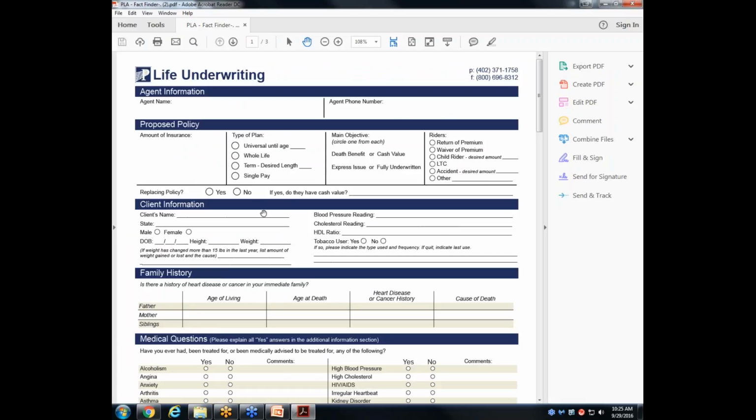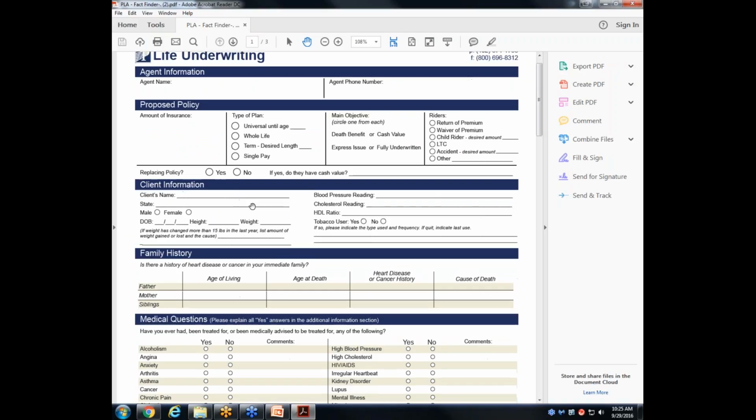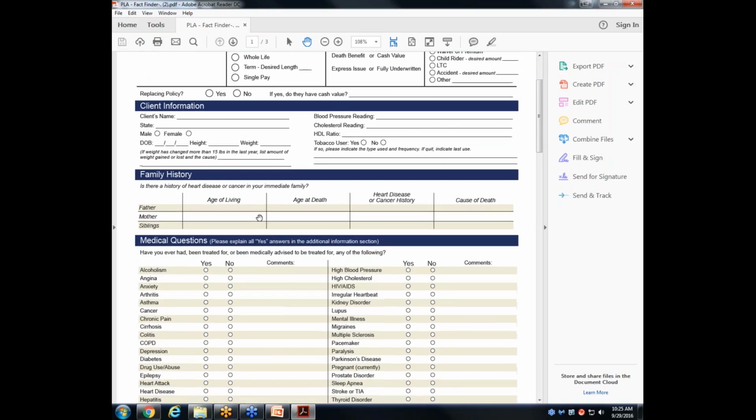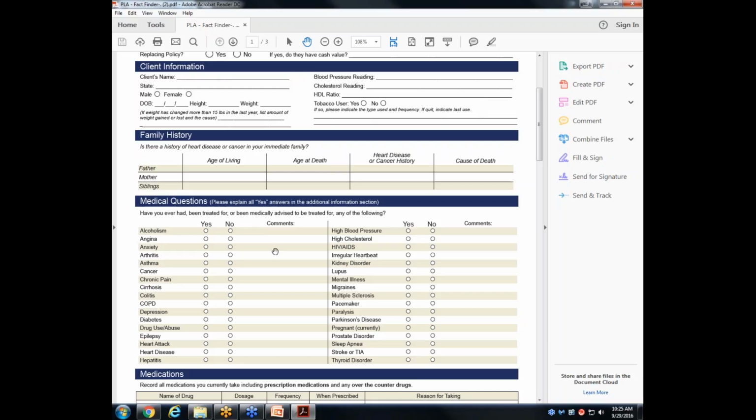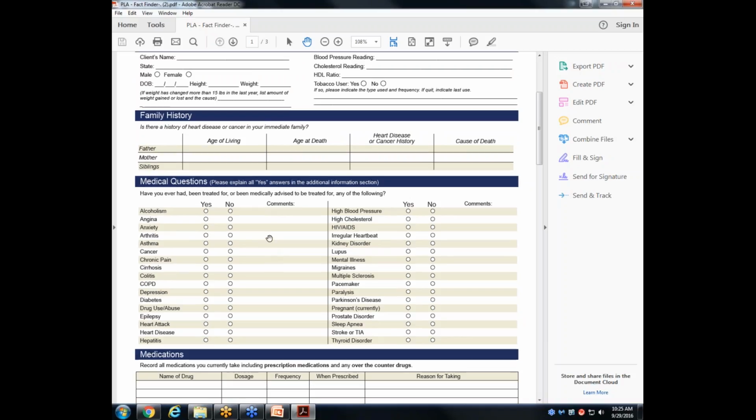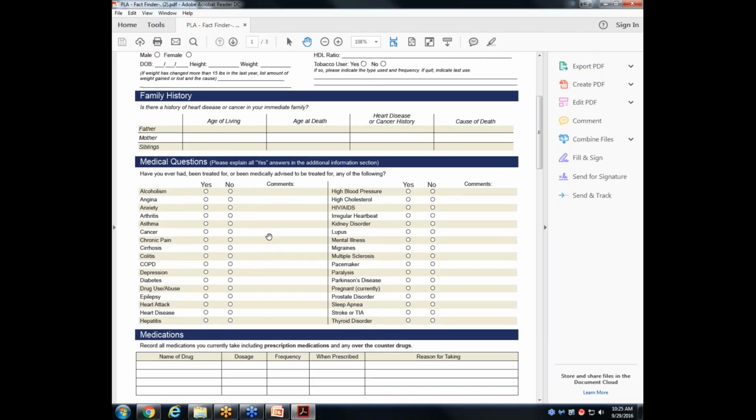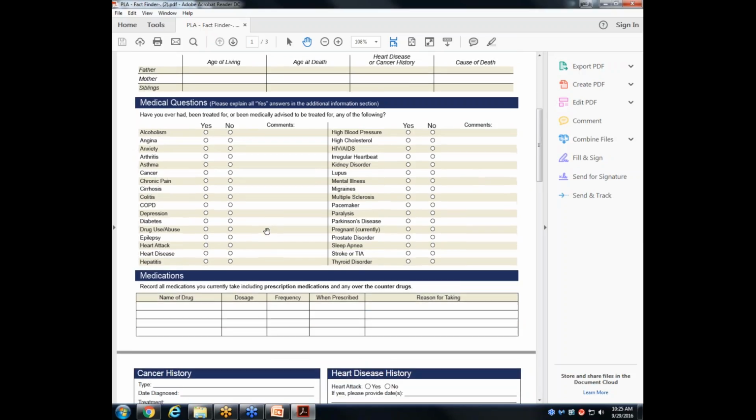Fact finder is general questions on life insurance where you put in the proposed policy, client information, and then it addresses many of the health conditions that you can ask questions and reminds you to ask those questions of that client.